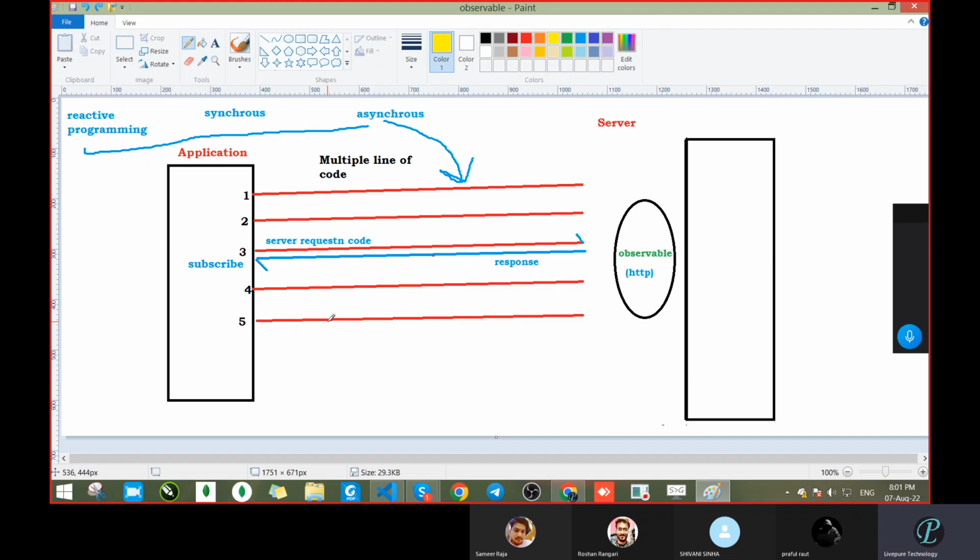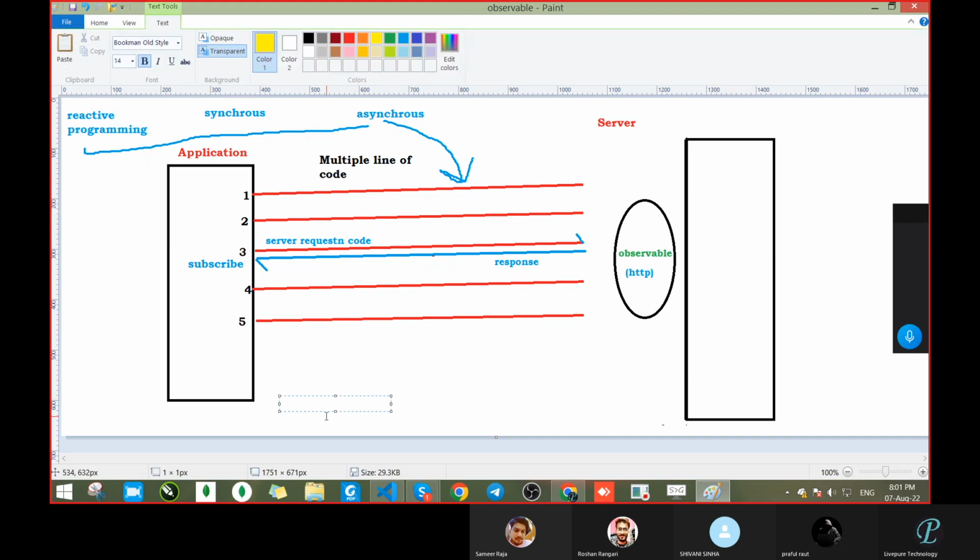You can give the heading: explanation of application and server communication. Given this heading, can we move?